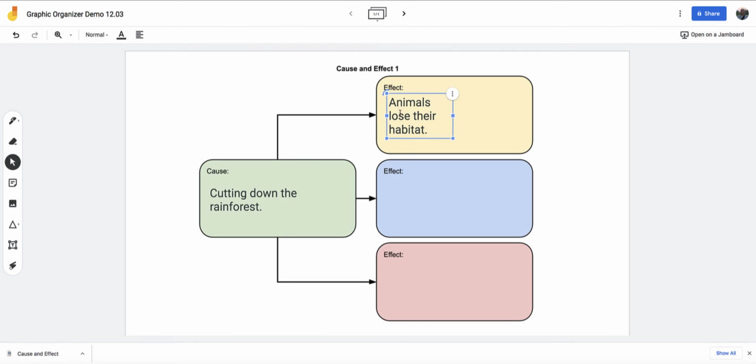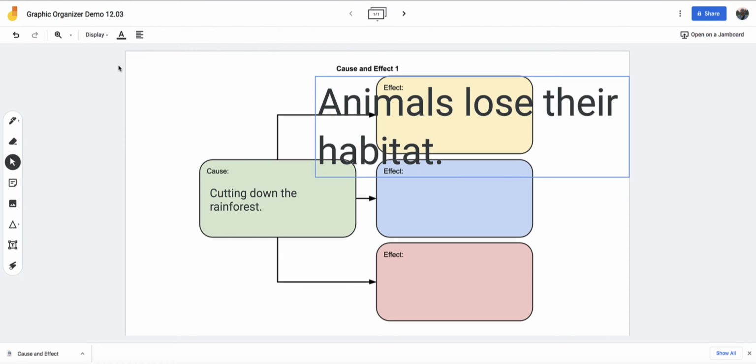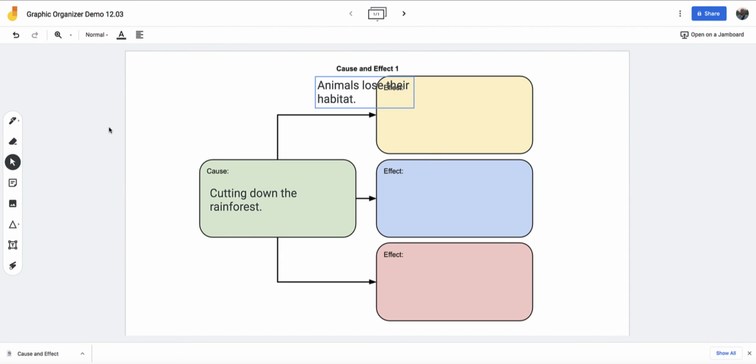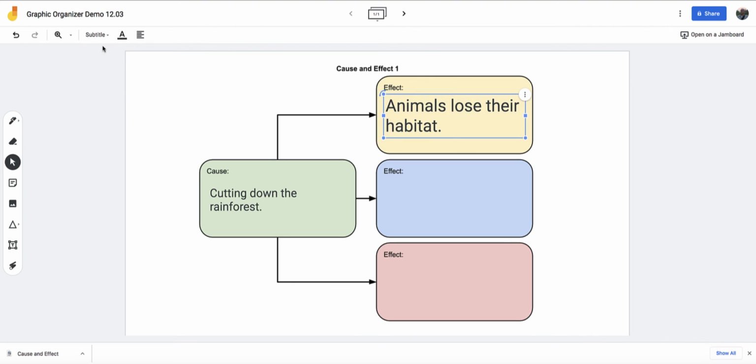All right, so you get the idea, and then I can just click and drag to adjust the size of my box there. And I think this is a good font size, but I can change the font size to be bigger. Okay, that's obviously too much. So something like this will work. I think I have that. Yeah, I like that one. All right, so you get the idea, and then you can click the text box again. You can get some different ideas from students.